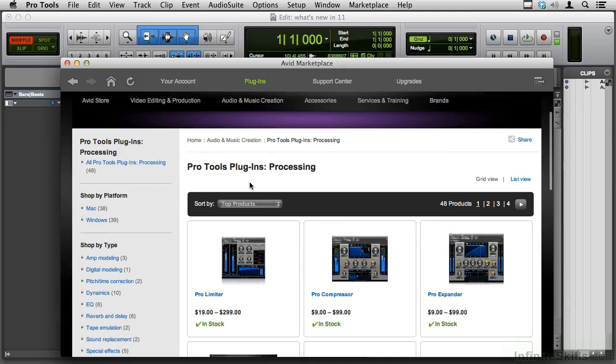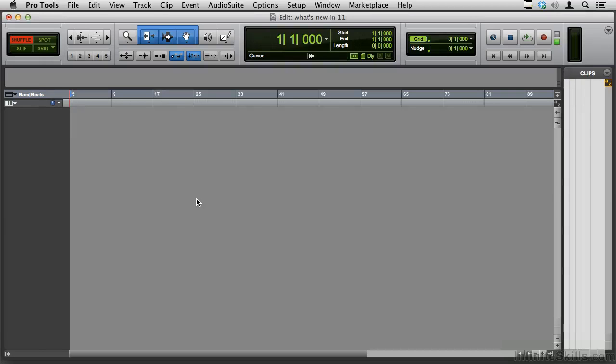So happy shopping. And probably the biggest operational change that happened in Pro Tools 10 is the move from regions to clips and the introduction of clip gain. What used to be regions are now called clips. The region list on the right side of the edit window is now called the clip list. Region groups are now clip groups.